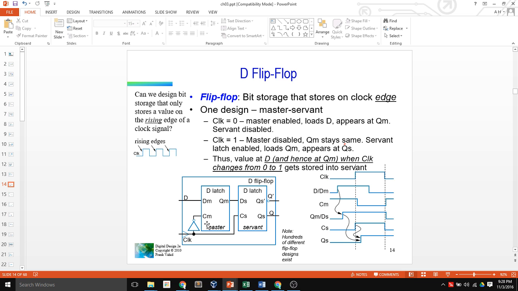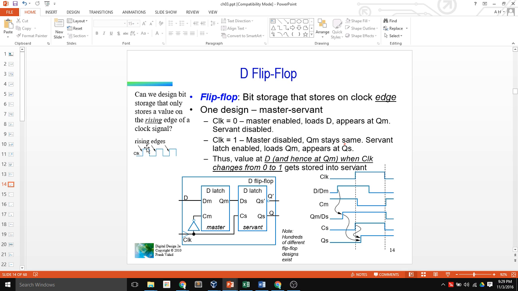Well, if I have a 0 on my clock here, that gets inverted to a 1, and it enables this first latch to be on. And so if I put a 1 on my D, since this D latch is enabled, that can process to the Q here in the middle. However, it can't go any further because I've got a 0 on my clock, right? So it'll stay here the entire time that the clock is low.